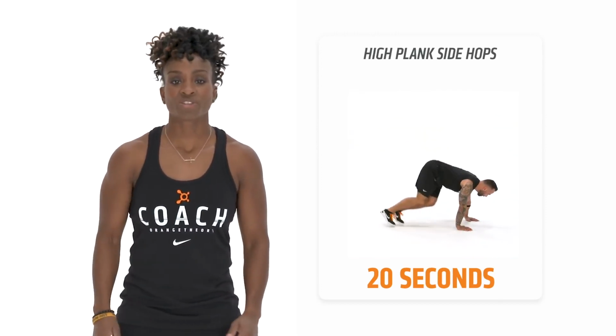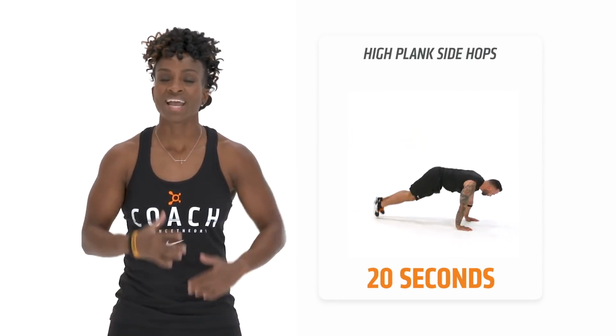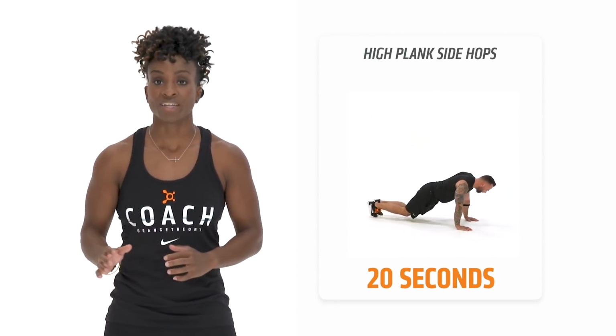We're gonna follow that up with your high plank side hops. Hands directly under your shoulders, keeping your core tight. Have fun with the tempo as you control your body as you hop out left to right. Feel free to slow it down, we just want you to be successful.